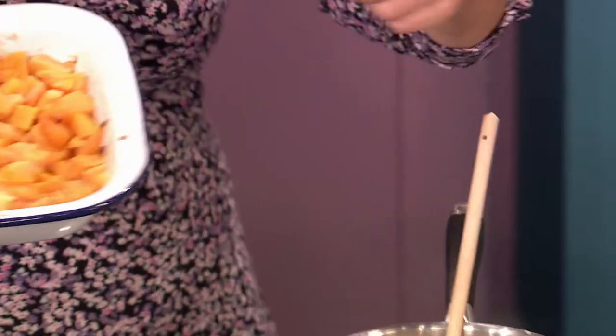This is what it comes out like. Fully done. You can mash that up with a fork. Blitz it, puree it, stir it into your sauce. So you get this beautiful, bright orange colour sauce, and it's really nice. Sauce done. Chicken. I am using leftover roast chicken for this.